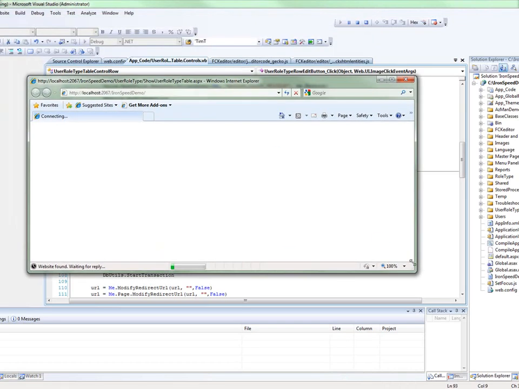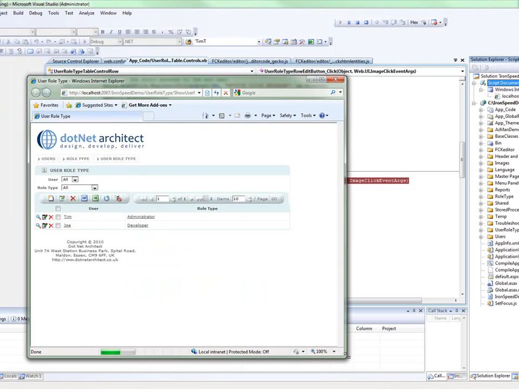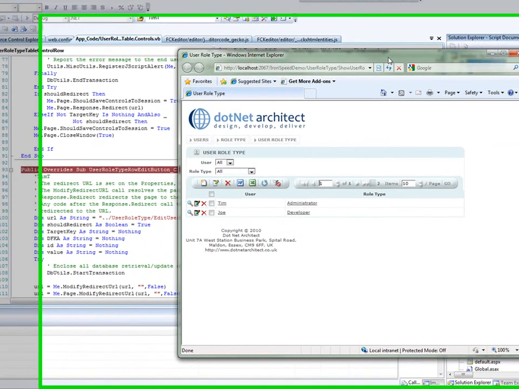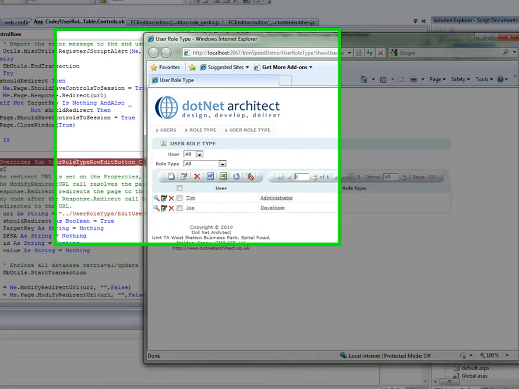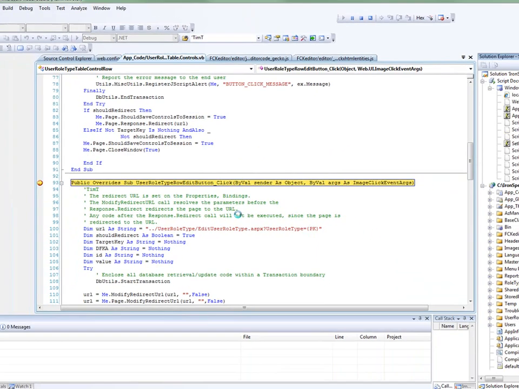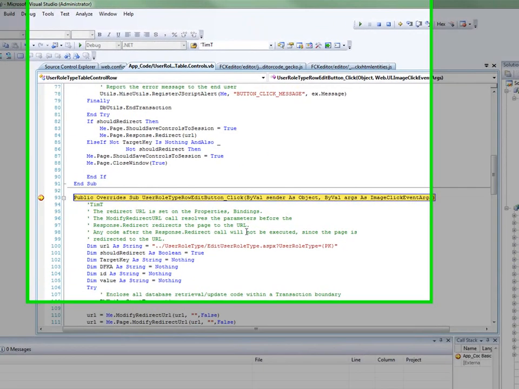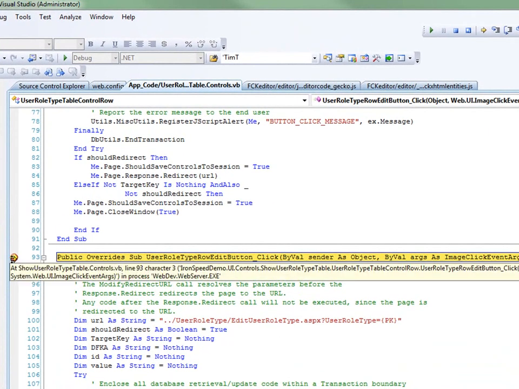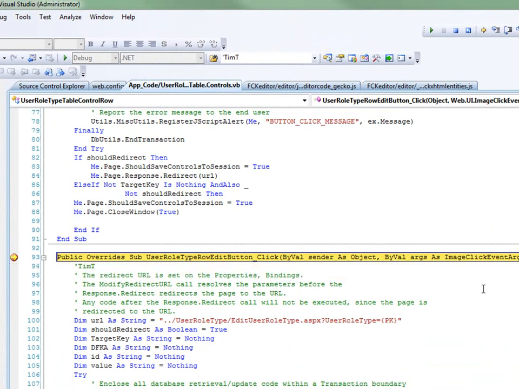So it's now running, and obviously we expect to see a browser window come up, and so the code is running live in a browser window. Okay, and we're waiting for the user to click on that edit button, and then the breakpoint should be hit. So there's my show table page, and I'm going to go to the edit button on the row, which will then edit the information. As soon as I click the button, what will happen is Visual Studio will hit the breakpoint. And as you can see, it's highlighted in yellow, waiting for me to do something. And I can hover over there and get a tooltip showing me exactly where I am and why it stopped.